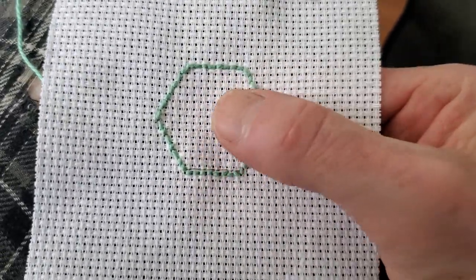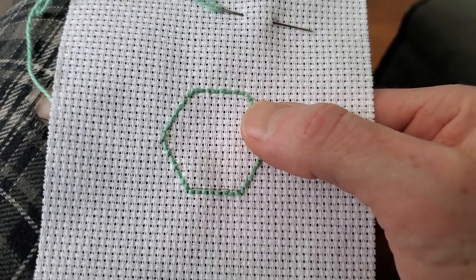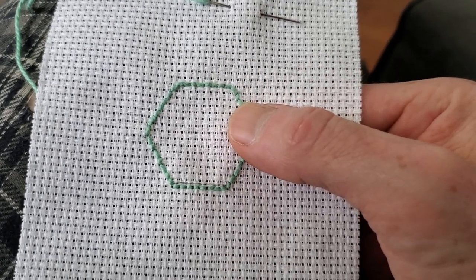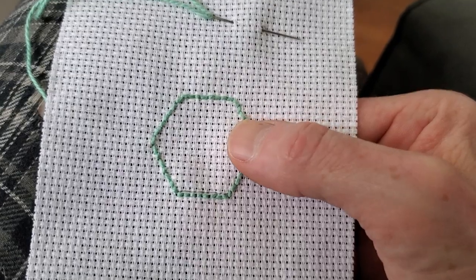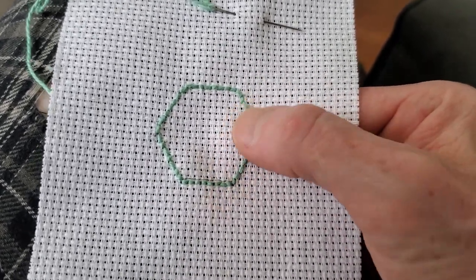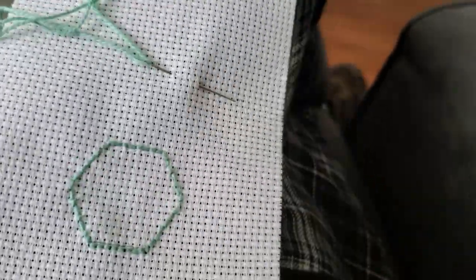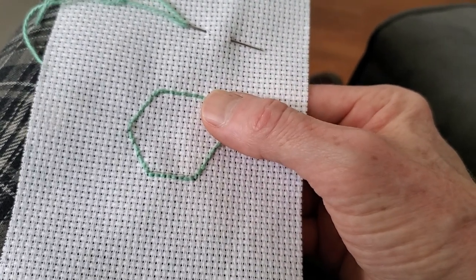The texture on this got me thinking — wouldn't I love making a map? But it would take way too long to cross stitch a whole map. Then I thought, it wouldn't take long at all to sew a map with all the hexes. Especially now with the technology, it's just crazy what you could do.